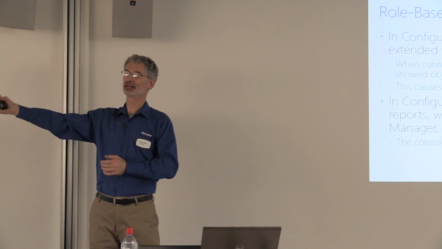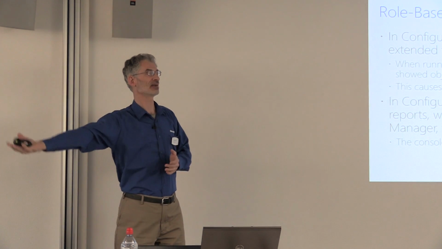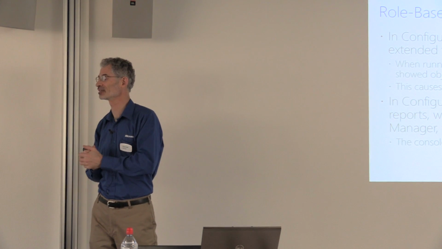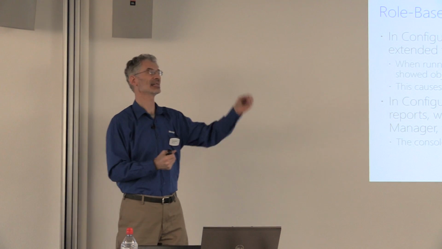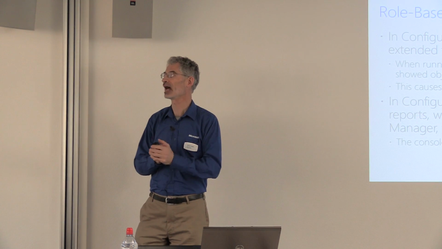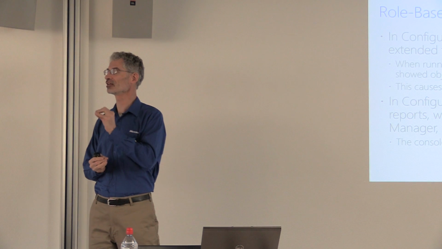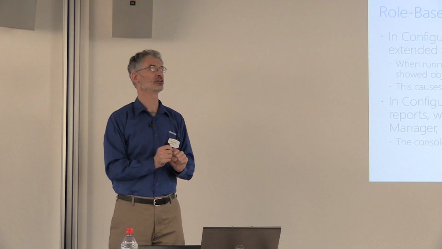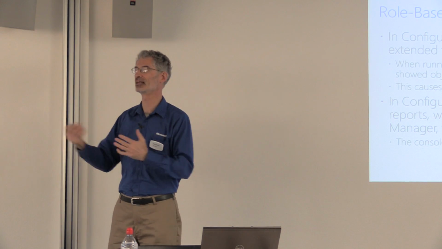The server guy, when he ran that same report, would see all 5,000 desktops, as well as the 200 servers he wants to look at. So reporting was not tied down to the role-based administration. You saw everything. So that was one reason people would still implement multiple primary sites, so they could do their reporting off of the unique sites and only see what they needed to see.